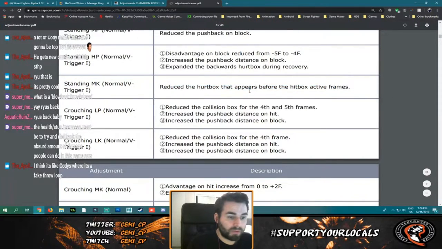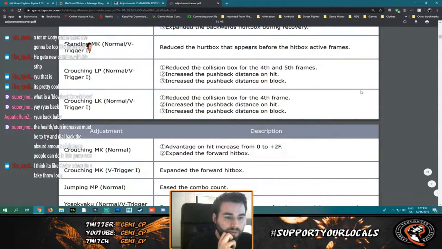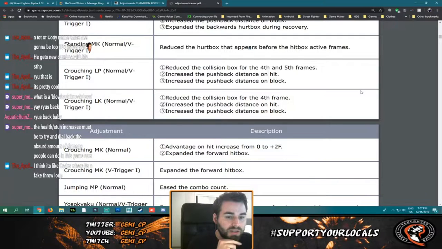That's smart. Very good. Crouching Light Punch. Reduce the collision box for the 4th and 5th frames. Increase the pushback distance on hit. Increase the pushback distance on block. So no tick throw, no walk up jab. Walk up, crouch jab, throw. Maybe she has less combo potential from crouch jab.